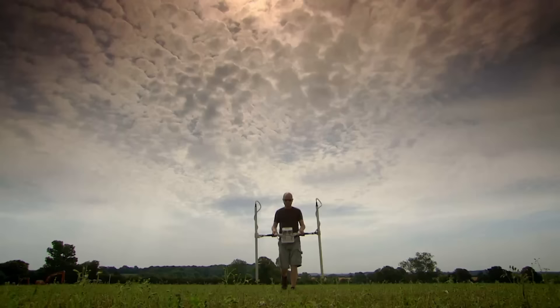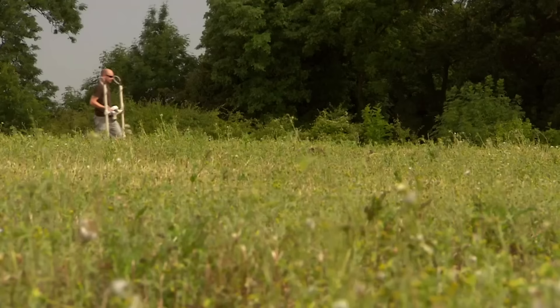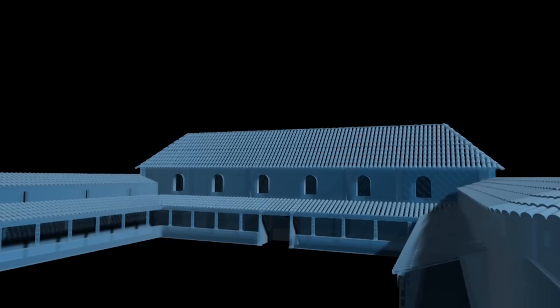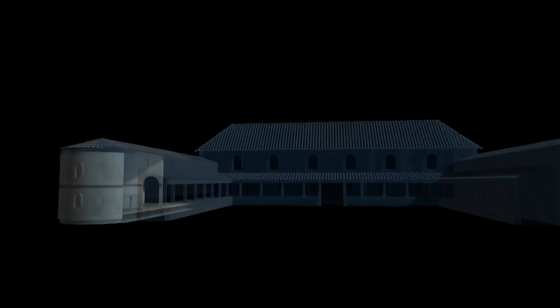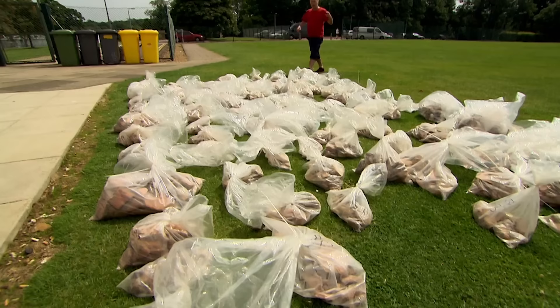John, this is a perfect site for geophysics — you can solve this. The problem is the size; it's knowing exactly where to target. We'll go in with the mag first, try to find the footprint of the actual Roman villa building, and then take it from there. Typically Roman villas are massive structures with whole wings full of rooms, a very clear footprint, plus luxury dining rooms with mosaics, painted wall plaster, central heating, even an ensuite bath house.